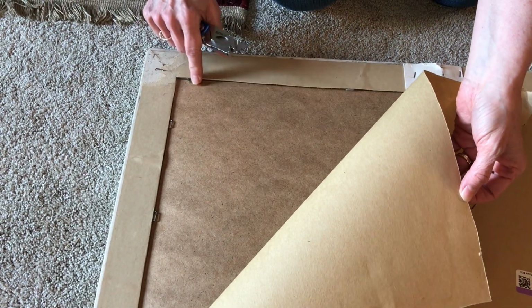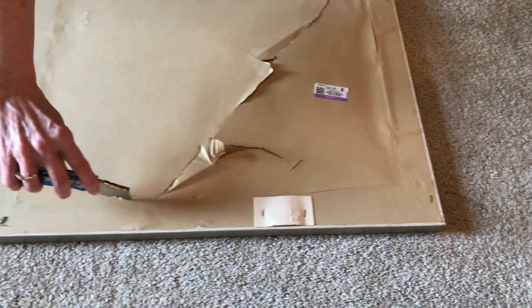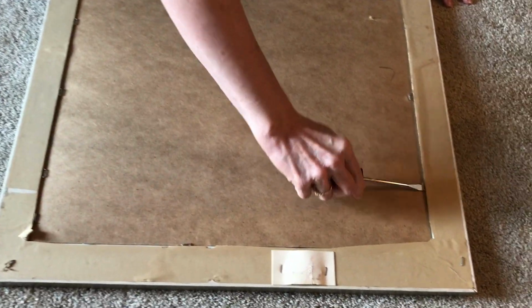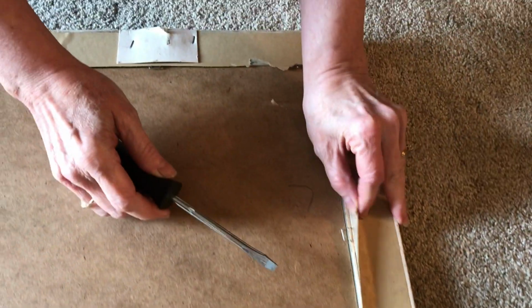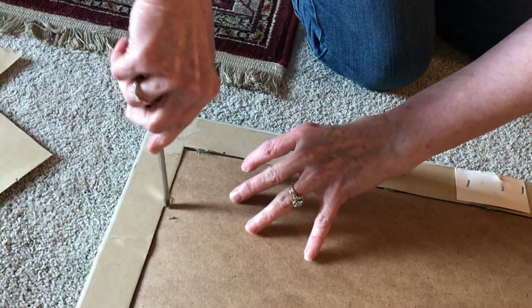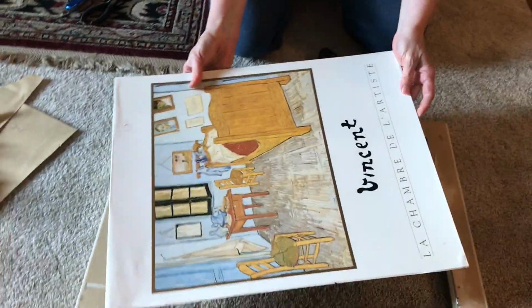There I'm showing you that I found staples all around where the picture was attached. That's my least favorite thing to deal with. At this point, I'm simply taking my screwdriver and bending the staples up so that I can get the picture out. There's also a little bit more of the paper backing that I peeled off as I went along. After bending up all the staples out of the way, I started to try to pry the picture out gently so that I didn't damage it. Success! I got it out!